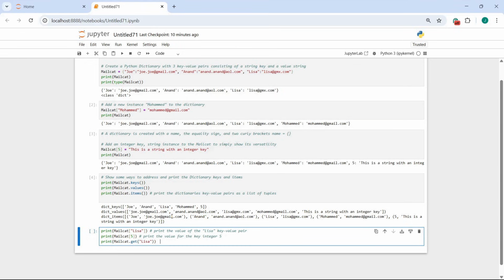Lisa. And this will return the value for the key in the dictionary. And if not found, it will return a default value.